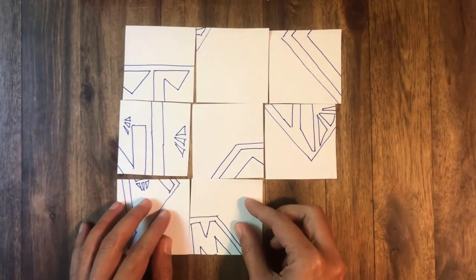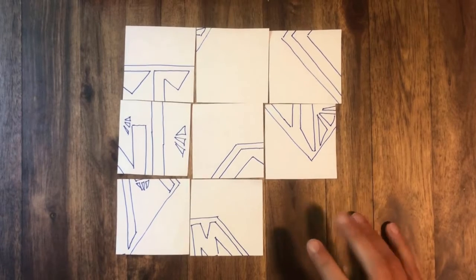Wait, how do I know this is even solvable? Tori, were you able to solve all of yours? Yes, I was able to solve all of my scrambles. And I think it has to do with the way that I scrambled my board. Since I always started with the squares in order and then scrambled them by sliding them around the board, I knew that it was always possible to get back to the original order by just doing all of those same slides, but in reverse. It's possible that there was a more efficient way to get everything back in order, but I knew that there's at least one way.